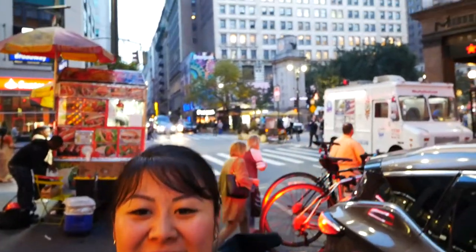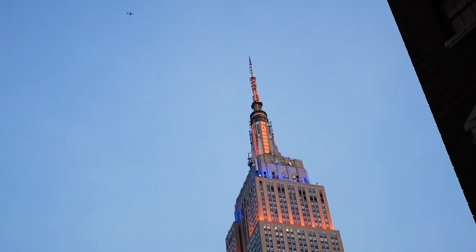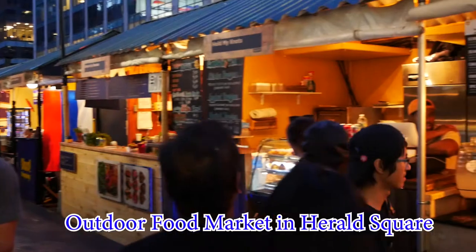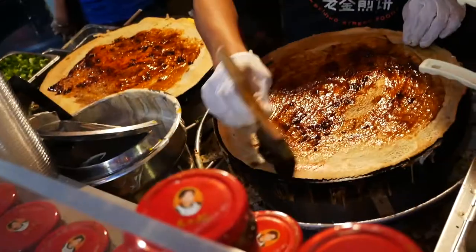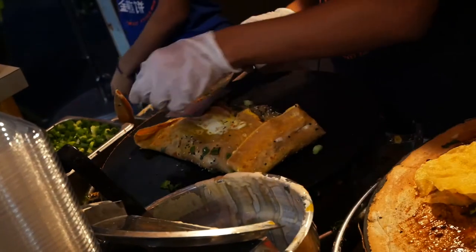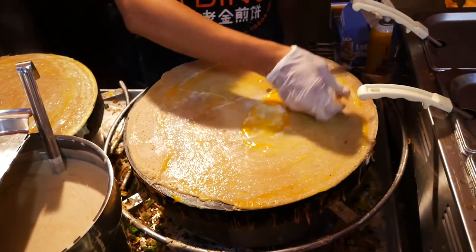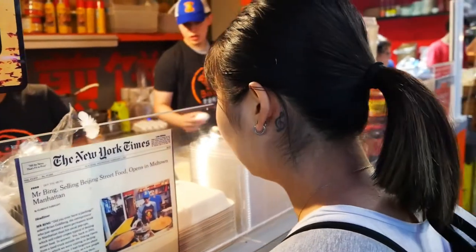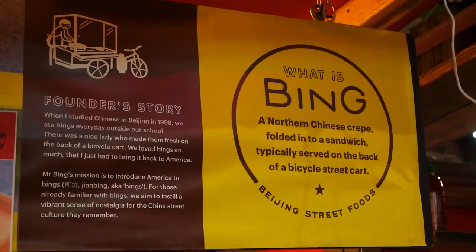Can you imagine how much they would make if there's like a zipline going all the way across New York City? That would be freaking awesome. I would do that in an instant. Jianbing is this Chinese breakfast pancake thing that's like folded into a crepe. It's usually got fried dough, scallions, and all kinds of sauces in there. Usually it's vegetarian, but you can put meat in it like they do here. It's one of my favorite things to eat when I'm in China — they're on every street corner.